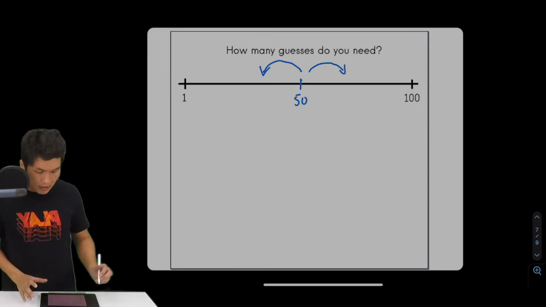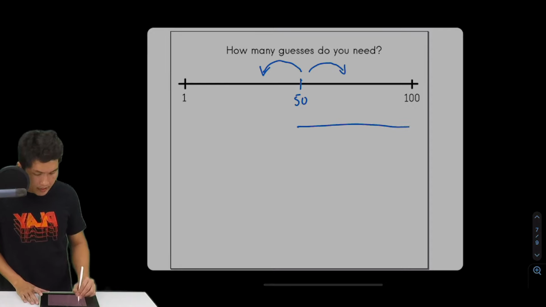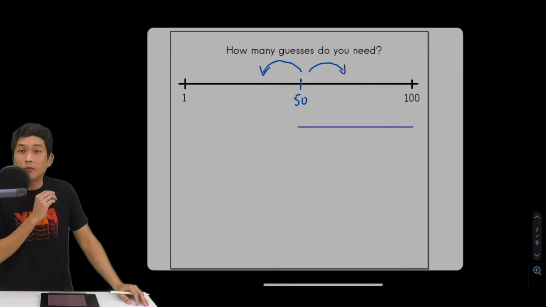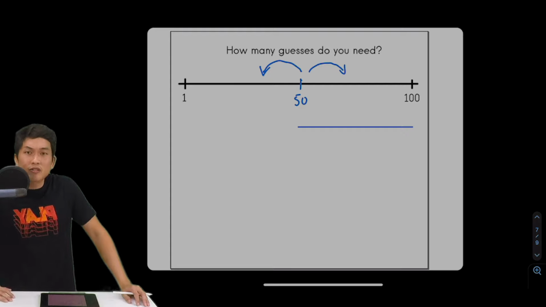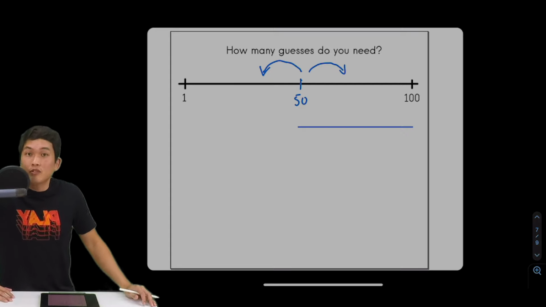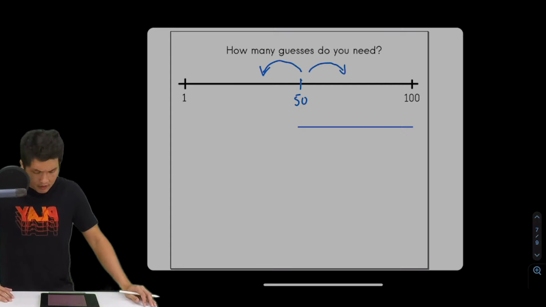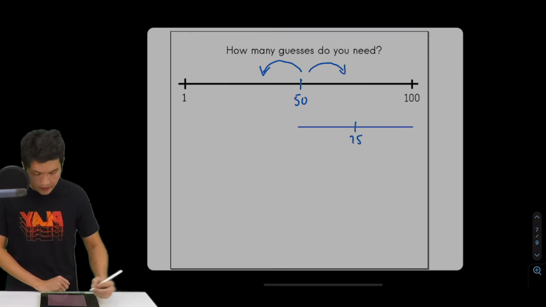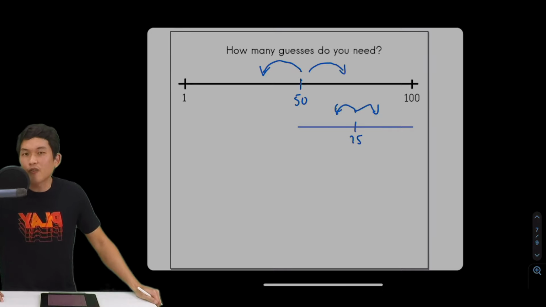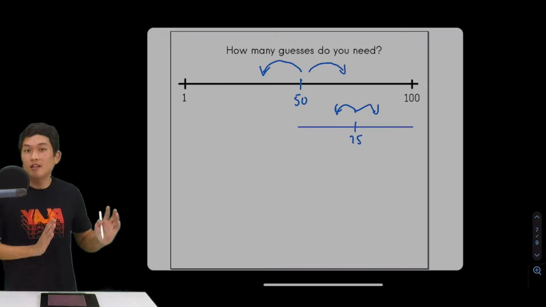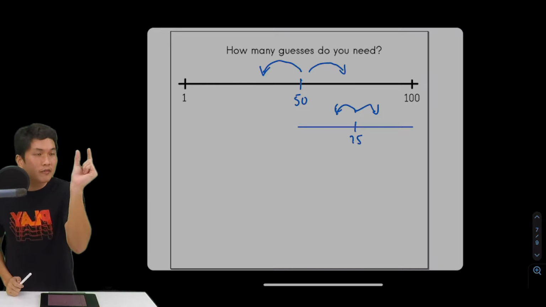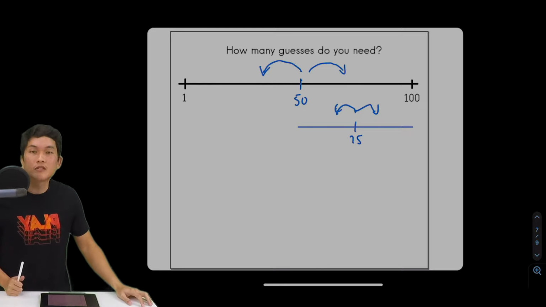Say if you say it's too low, then I can say that, oh, then you must be thinking about these, which means that I no longer need to guess numbers from 1 to 49. That is almost 50 guesses that I have saved. I don't need to make those guesses. Once I know it's between 51 to 100, I can halve it down again, 75. Then you have to tell me too high or too low. If it's bingo, then that's no fun. So I want to know how many times can I divide until I can isolate my solution space down to just one single number?